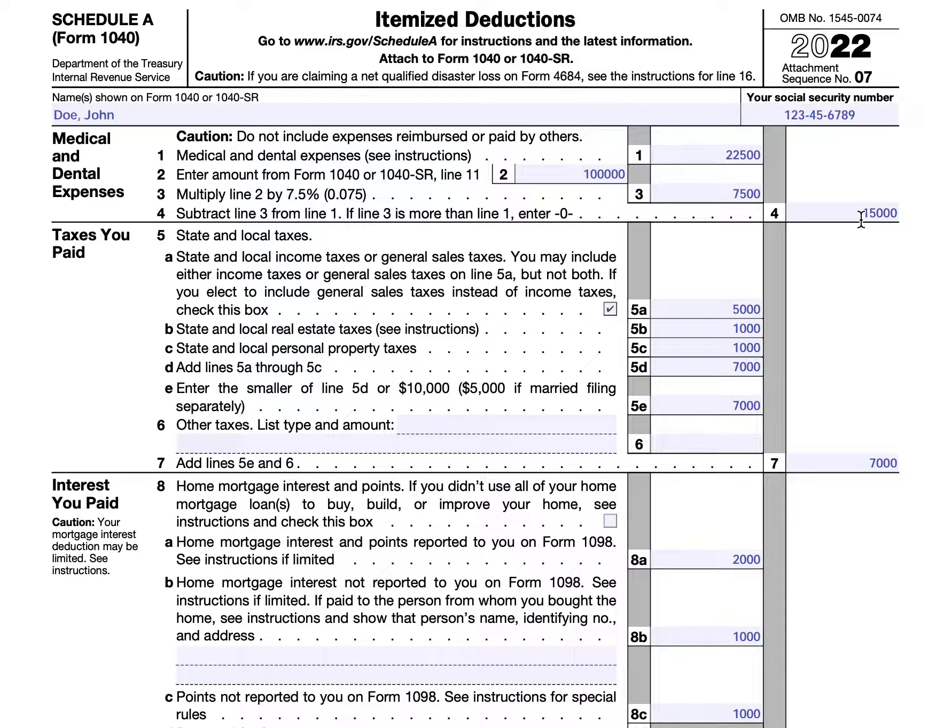So in the next category, we'll go over taxes that you paid during the year. There are very specific taxes — the vast majority of them are state and local taxes. We'll cover those in a little bit more depth and then cover them in a lot more depth in a separate video. All of this is under line five. You'll see that there are separate parts of line five to cover income and general sales tax, real estate tax, personal property tax, and then a section where we calculate whether or not the total taxes you paid reached the maximum threshold of $10,000. That is the most in state and local taxes that any taxpayer may claim as an itemized deduction in the tax year — $5,000 for married taxpayers filing a separate return.